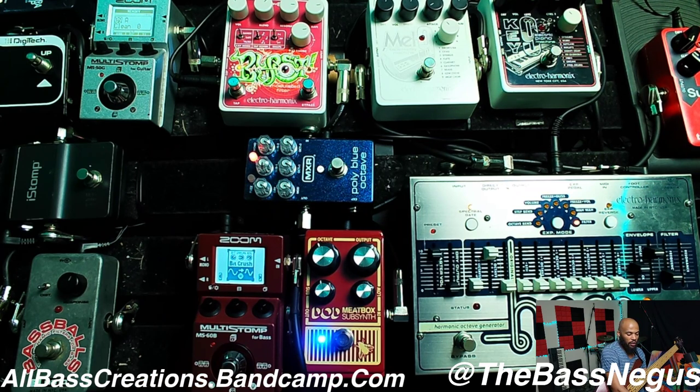I don't ever just review these pedals. I buy them because I like the pedal and I'm trying it out and doing reviews about it. But I always wait a week after I purchase it and then do a review. That way I've had plenty of time with the pedal, to see the capabilities, see what I like and don't like about it, and give it a chance. After a week and all those hours, if I don't find anything useful for it, it's like, hey, forget it. It's not what I need.